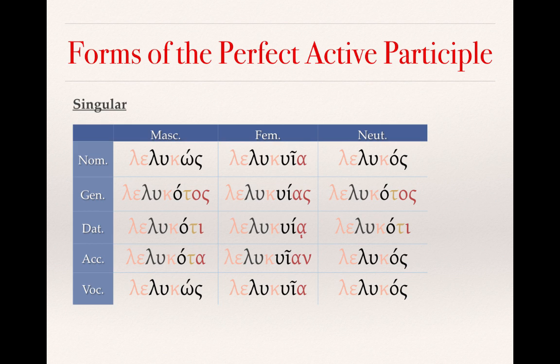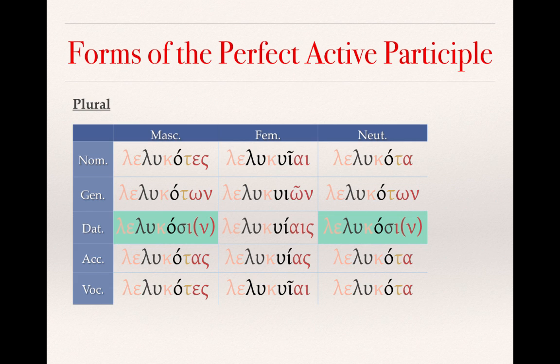And then you'll see that the masculine and the neuter are a bit more difficult or maybe original compared to the feminine singular. But once again, in the red font, you'll see that these are endings that we've come to recognize because of third declension nouns. And I've kept that tau there in the brown font to remind you that this is similar to that nt infix, the new tau infix that we've seen in previous verb forms of the participle.